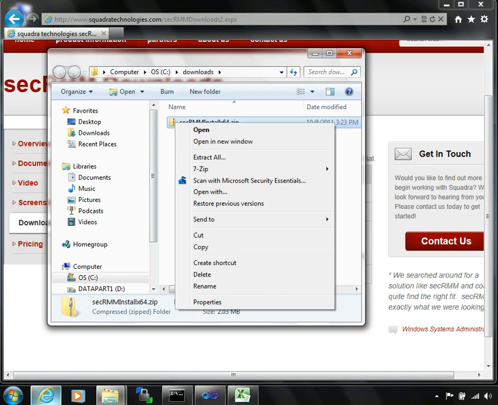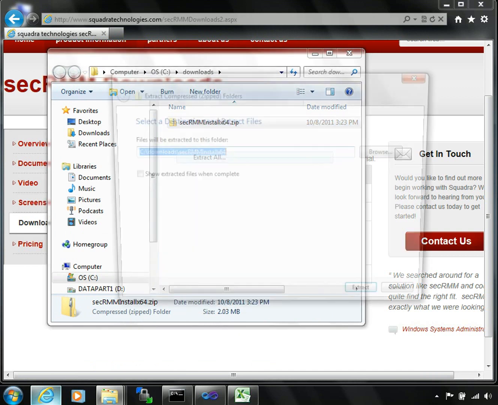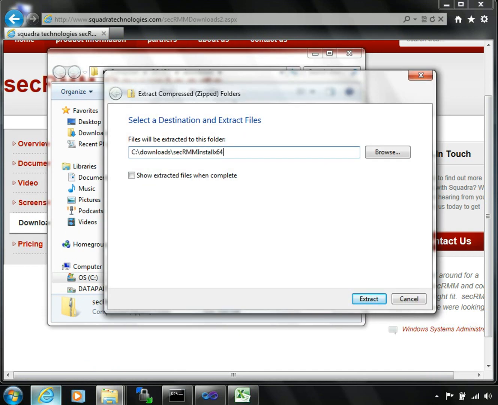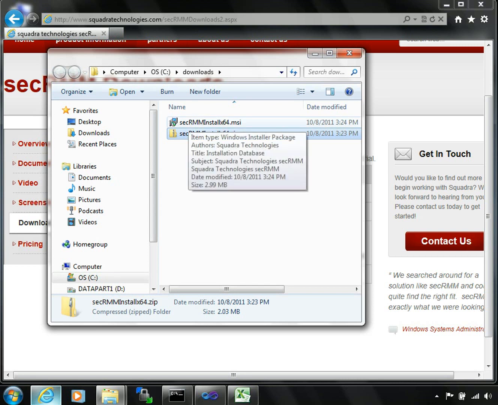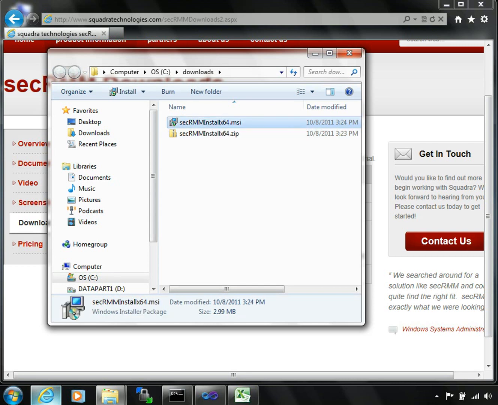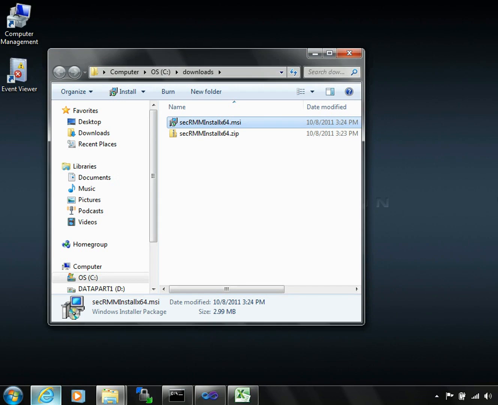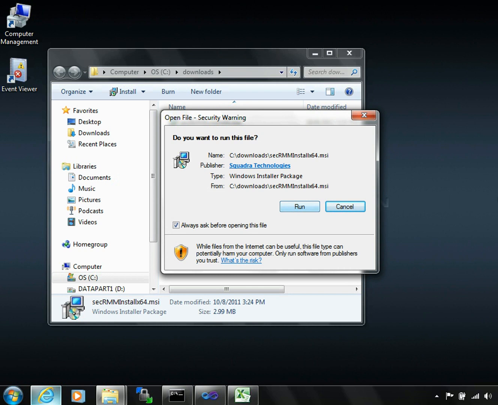And let's go ahead and extract the file we just downloaded from the site. And you can see now that we have a Windows installation file. And we can double click that. Click Run.